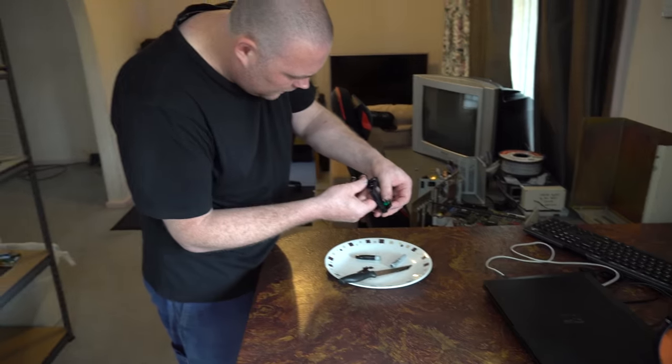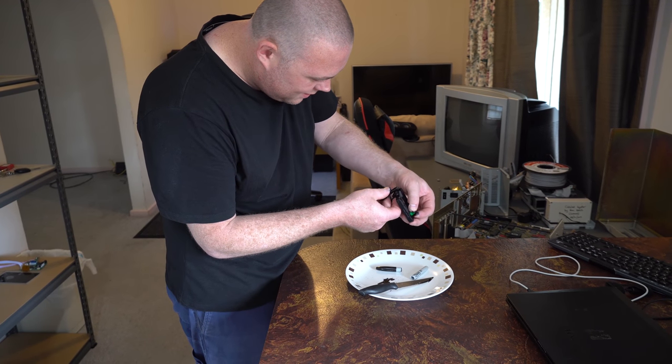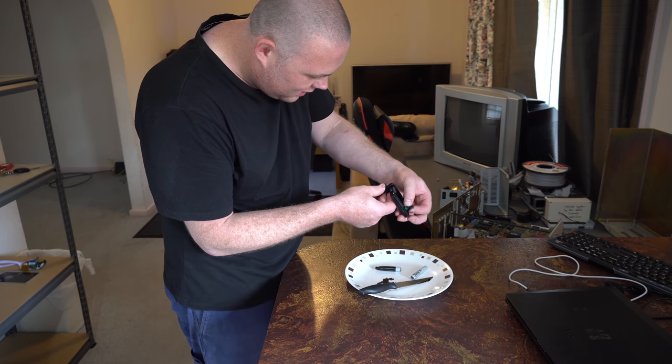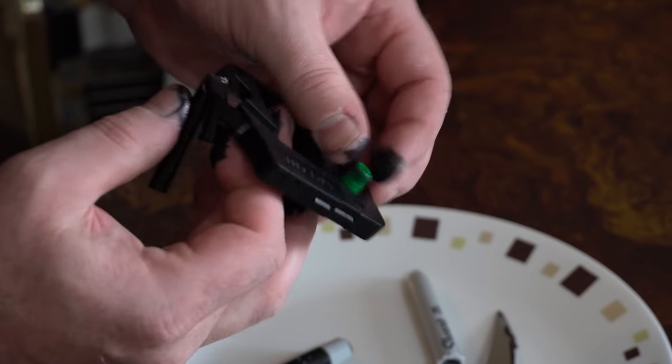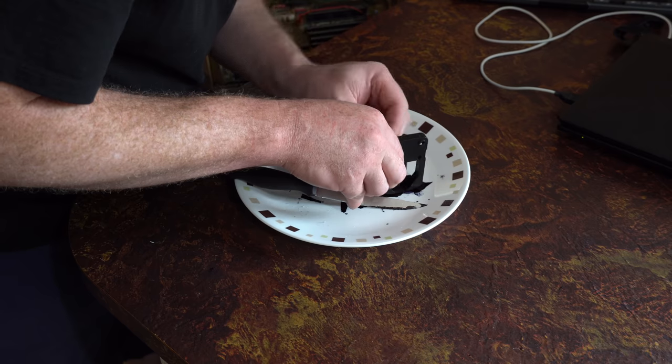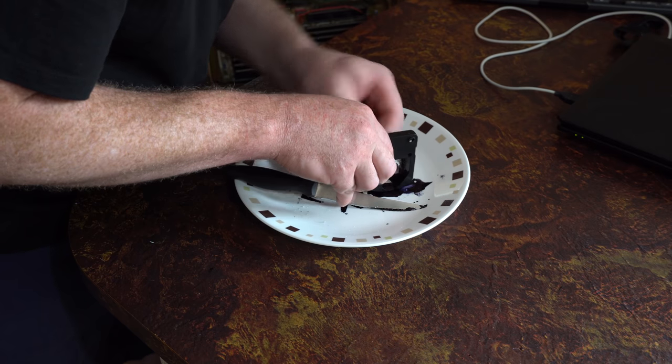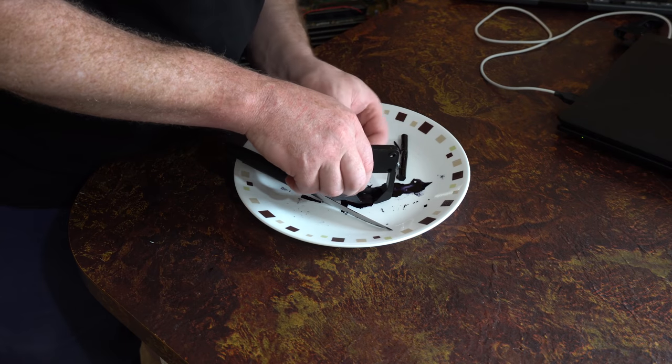That works well, folding it around the ribbon. So hopefully with this technique, we should get delicious, lovely, dark, bright prints without having to buy a new cartridge for $50. Just using the little green wheel there to rotate the ribbon across the cut-open Sharpie. Oh, that's what you want to do. That works even better. So we just spilled the ink on the plate, and now we're just rotating the ribbon through the liquid, and that's also helping to get it in there.